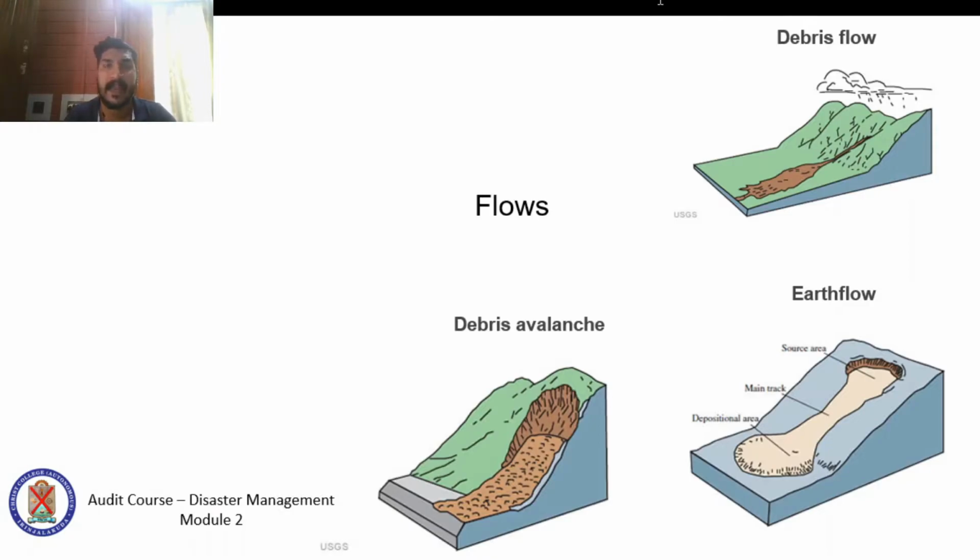They have a characteristic hourglass shape, and the slope material liquefies and runs out, forming a bowl or a depression at the head. The form itself is elongated and usually occurs in fine-grained material or clay-bearing rock on a moderate slope and under saturated conditions. However, dry flows of granular material are also possible.